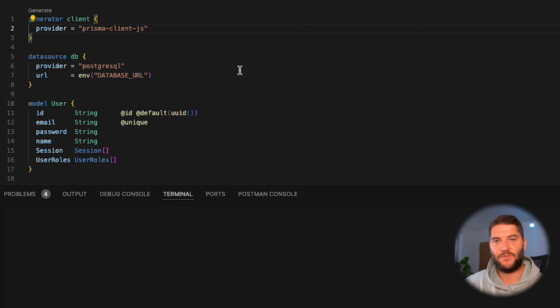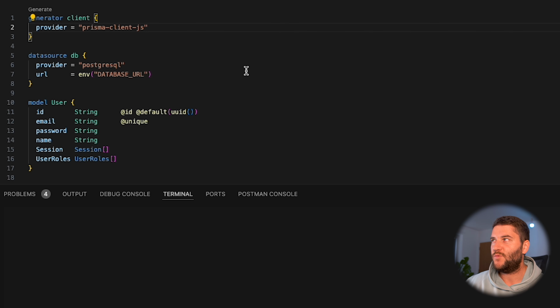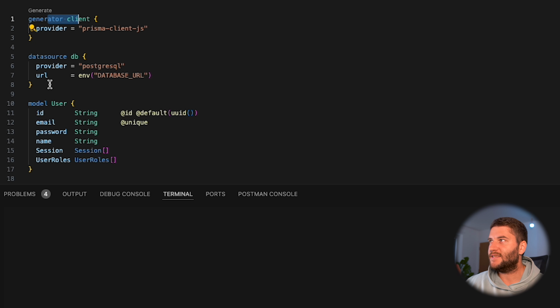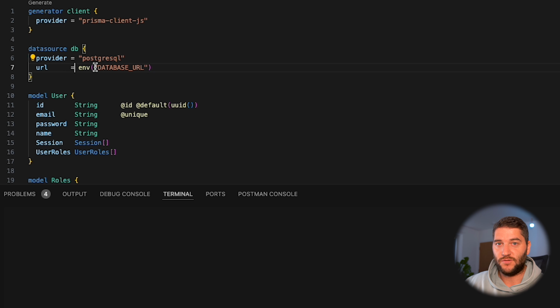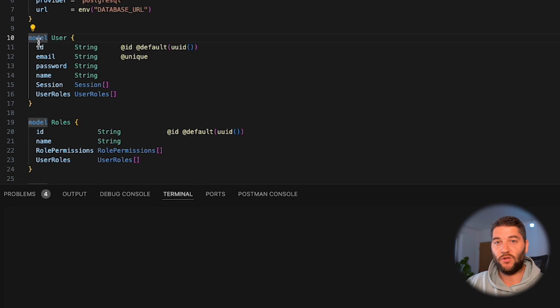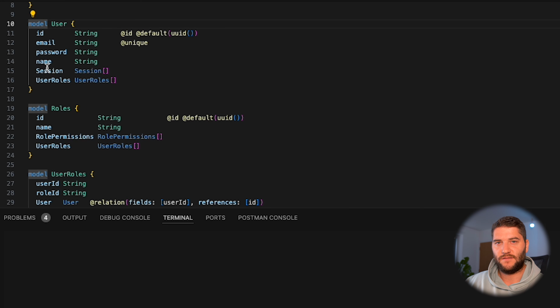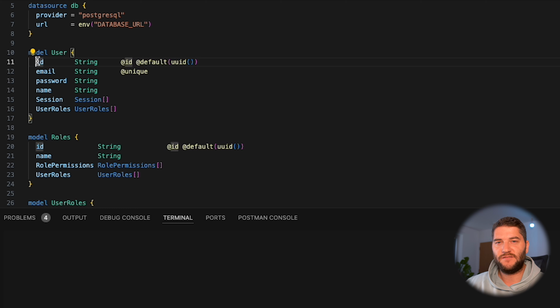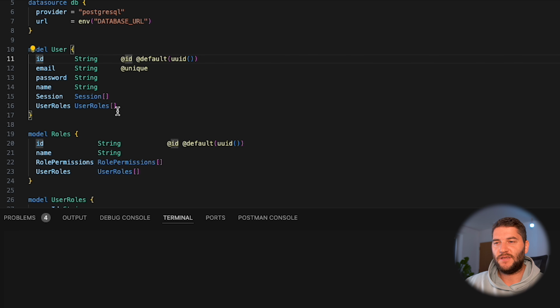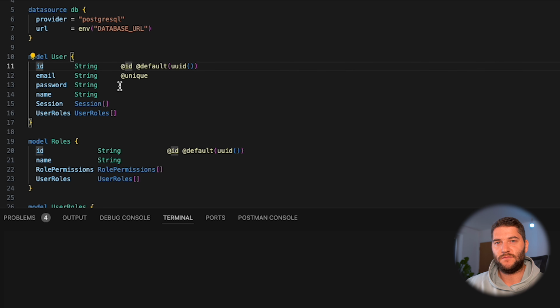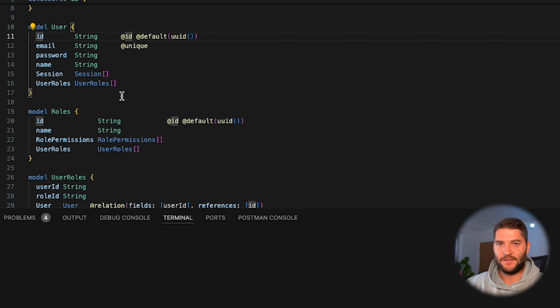And the Prisma schema looks something like this. We have a generator for the client and a data source database. This is the config used by Prisma to understand what kind of client it needs, for which language, and what kind of database is used. And then we have all of our models. Now they have their own schema language, like I already said. And for me, it's very intuitive to use this one. It looks something like the actual SQL schema, but obviously it's a bit better.